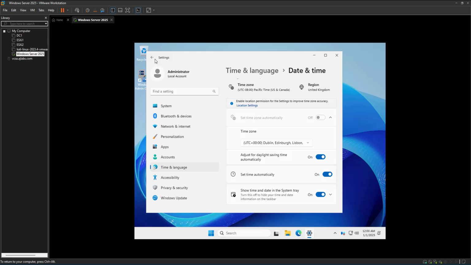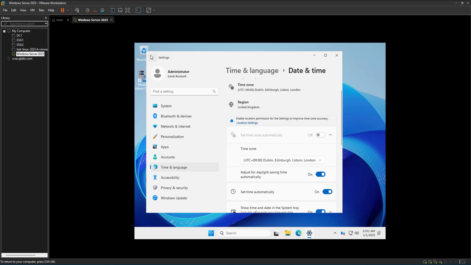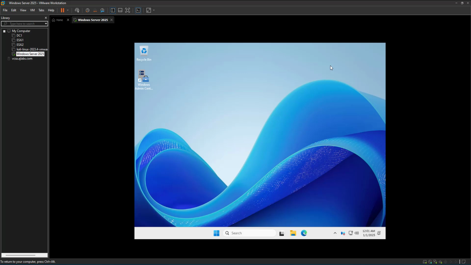And it is 2025. So thank you for watching. I hope you found this video useful. It was just a quick overview and a quick install of Windows Server 2025. To me, it looks like they're heading down the route of keeping the interface the same for their desktop and server platforms. And it's looking really sleek from my initial opinion. And I hope you've enjoyed it and will have a chance to look at it yourself as well. Yes, and I wish you a very, very fruitful and blessed year for the year ahead in 2025.